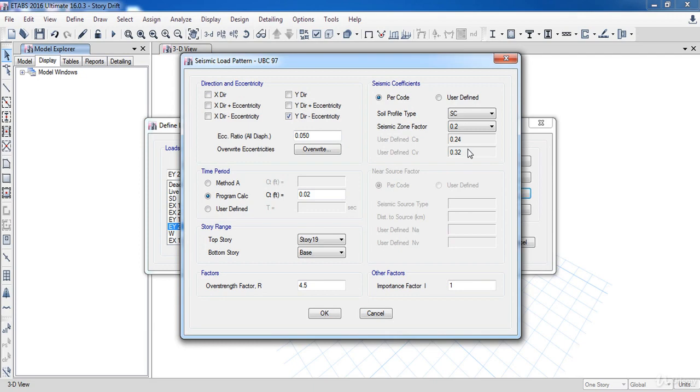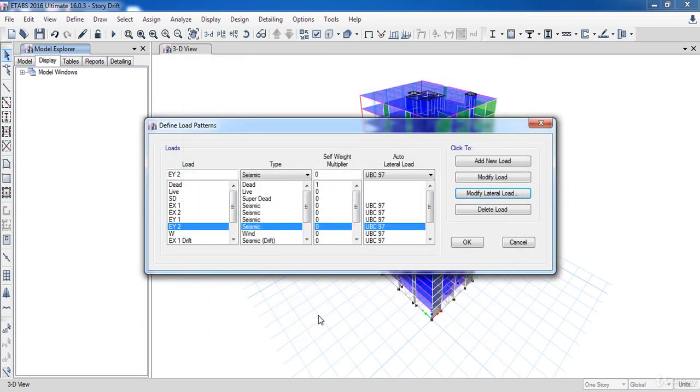Now, for the EY2 drift, we need to change its accidental eccentricity because torsional irregularity exists in this direction. So, change it as we calculated before.